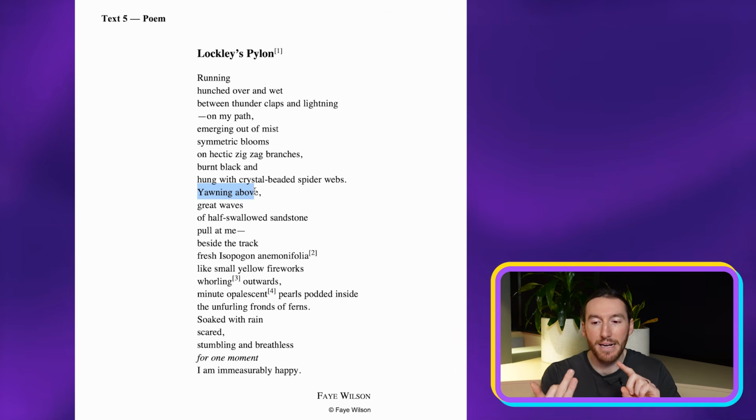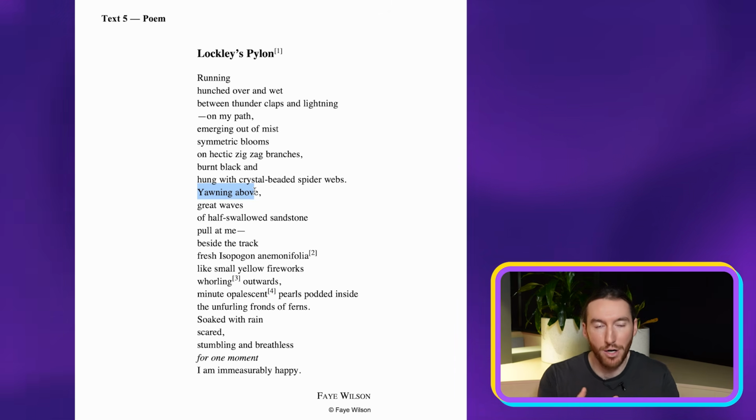Great, there's another effect. We've literally just said one as we brainstormed that. Yawning gave me the idea of personification. Personification of the environment made me think that it's coming alive, because that's literally what personifying is doing. And that makes sense here because this person's running on this bush track and yet they're seeing the environment come alive. That could give them a sense of joy. Let's keep reading.